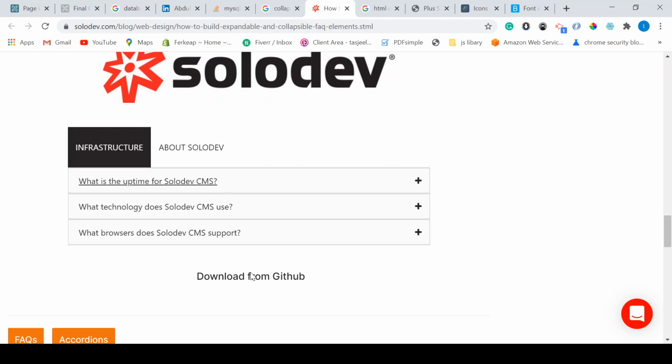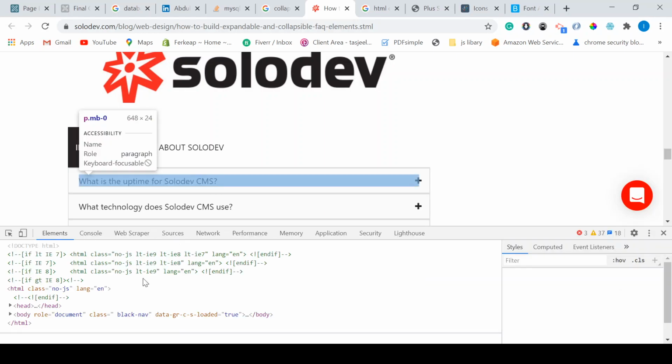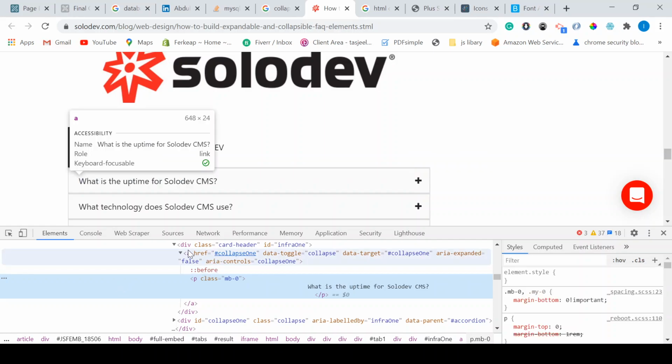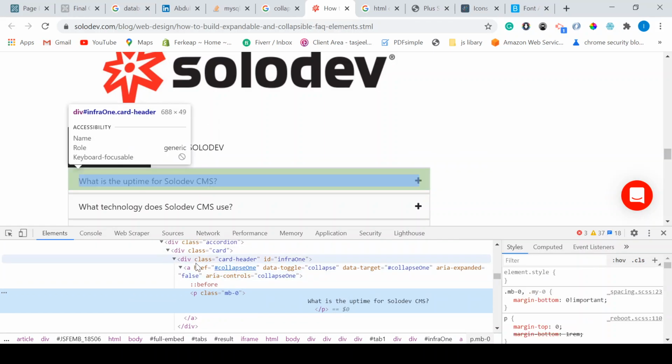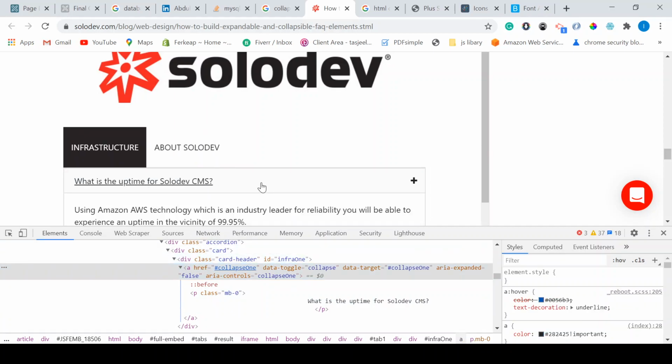It's coming from first. It's hiding. Let's see. So this one is the collapse header, and when I click here, the area expands. Okay, I think they're using Bootstrap.